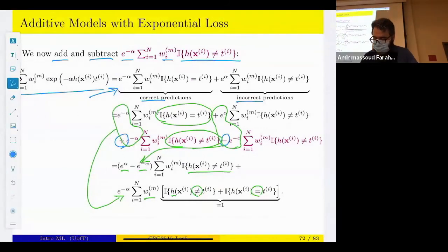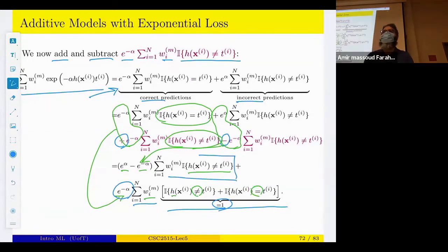So why is that I've written that this whole thing is equal to 1? Why is that? Or is it clear why it's the case? Exactly. So it's either h is correct or h is incorrect. So one of them would be active at any time. So that's great because this makes the whole part here equal to 1. So what is left would be just weights, which are not a function of h, and alpha i's, which is again not a function of h. And this first term, that is a function of h.